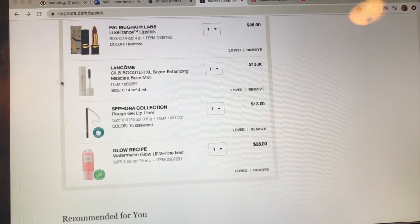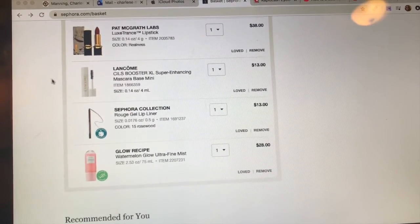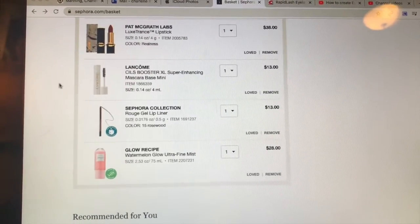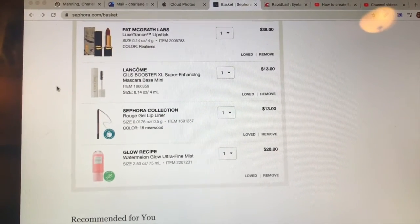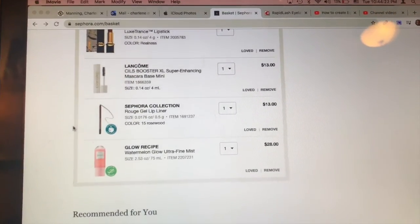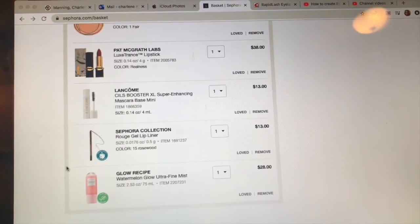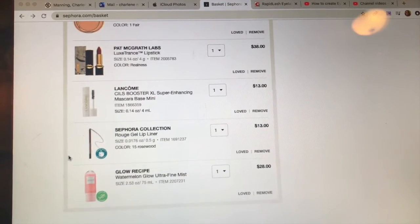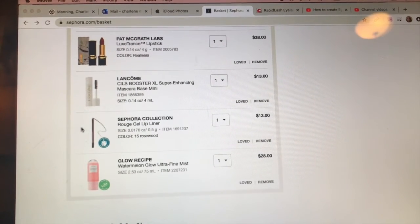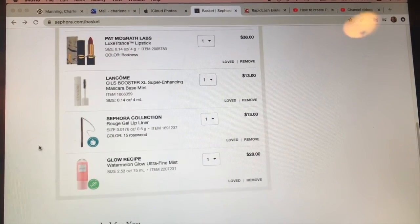This is like the #1 mascara primer on Sephora. So I'm gonna try the mini. My lashes are really short, so I really want to help them out a lot more than I am now, which is pretty much doing nothing. I contemplated getting a Pat McGrath lip liner, but it's pretty expensive, so I wanted to try out one of the Sephora Collection ones in a rosy shade, and I'm hoping this one will work out.